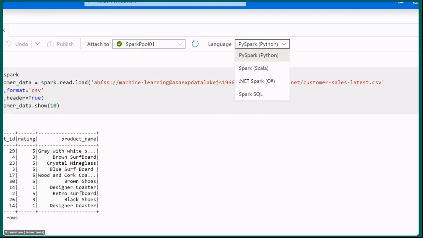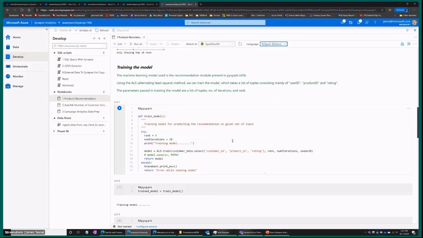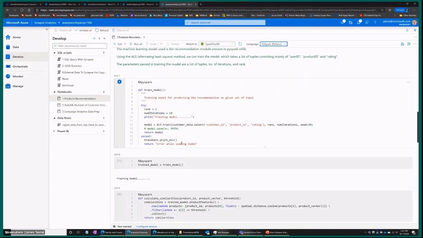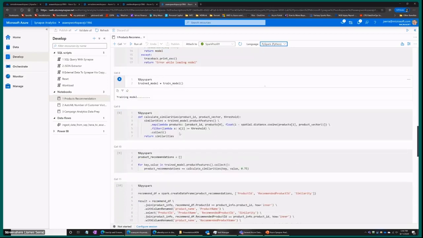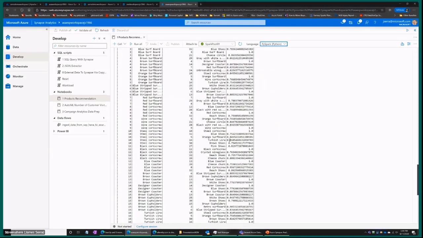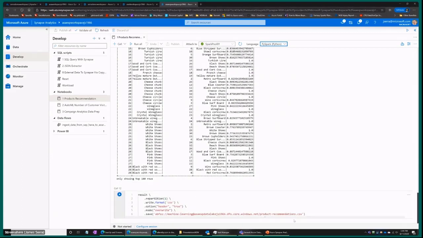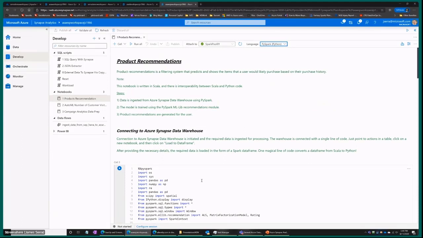I'm using Python on here, and I am querying data. I am now going to train a model, so I'm using some machine learning, and I'm pulling in the data from the data lake, the CSV file, and training the machine learning model with it. And then I'm eventually going to run a query, and what it's doing is some product recommendations, and then eventually writing out the result back into the CSV file into a location within Data Lake Storage Gen 2. So this is where we have customers who like Spark and want to continue using it, and they can do it within Synapse. They can also do it within Data Factory mapping data flows. They can use T-SQL. So we're giving all the options underneath one roof.